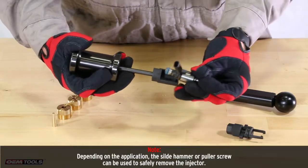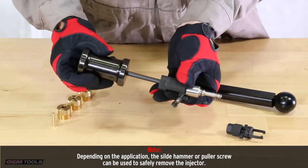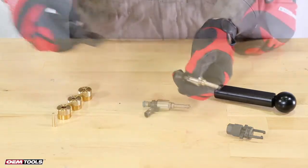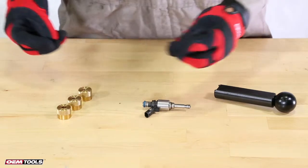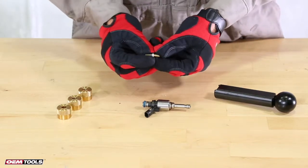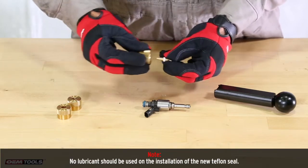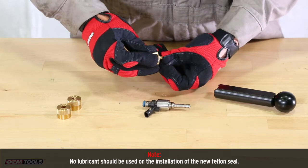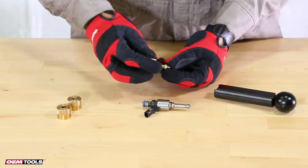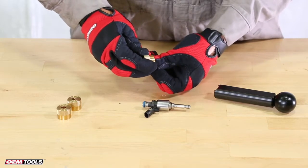Slide the proper puller attachment onto the injector. With the knurled side toward the cone, use the 6.9 to 8 mm calibration sleeve to push the seal onto the assembly cone. Flip the calibration sleeve and push to further install the Teflon seal onto the assembly cone.